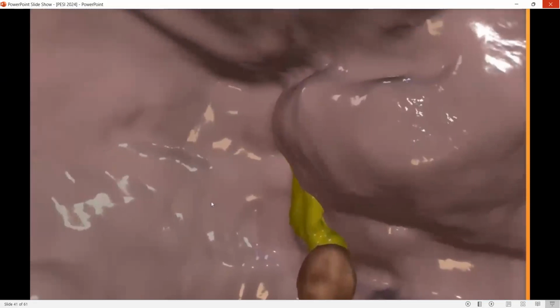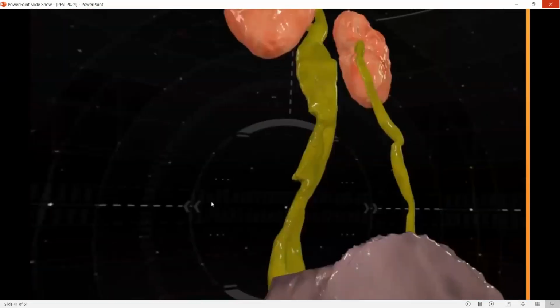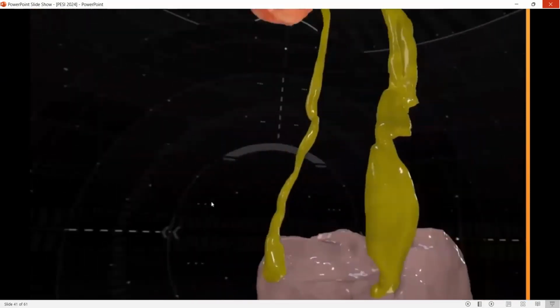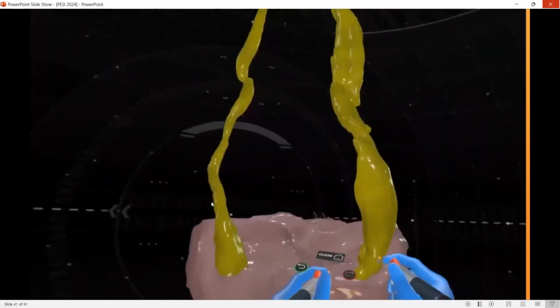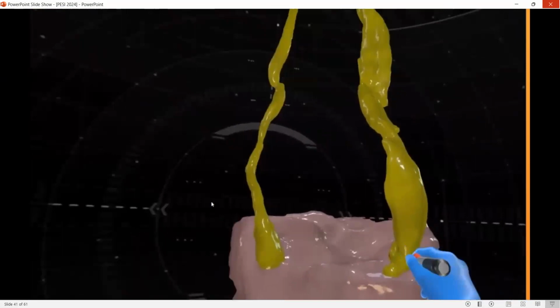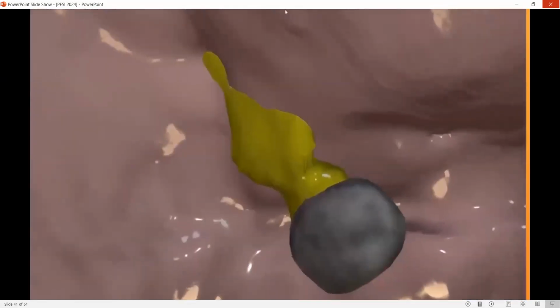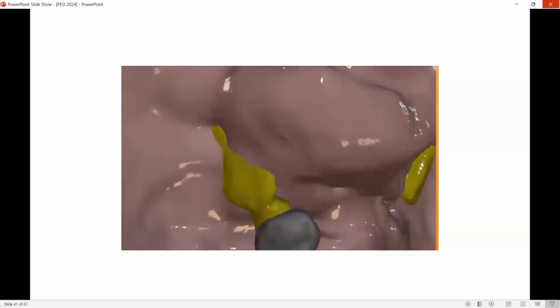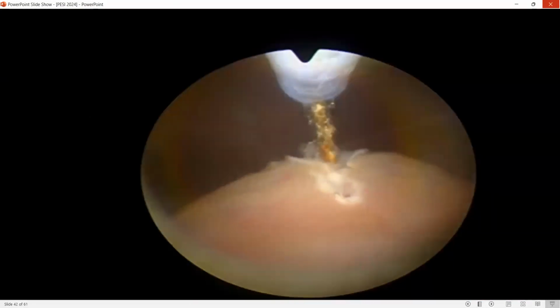And you can go inside the bladder. It's like a virtual cystoscopy where you can see the ureterocele. You can go behind the bladder. It's much easier to explain to the parent, to the medical student, and ourselves can visualize everything there. So this is indeed helpful for planning whatever.